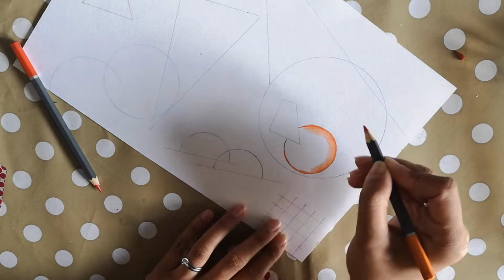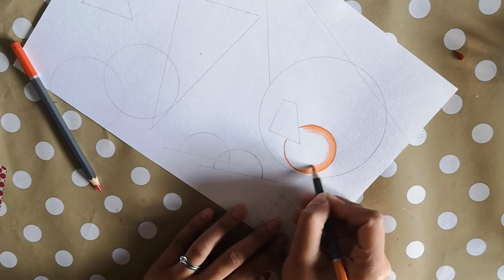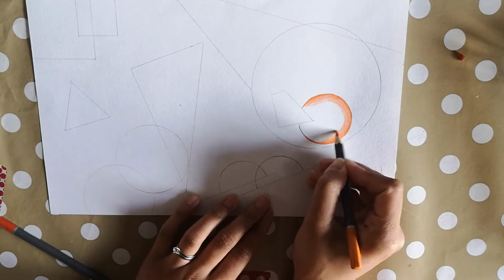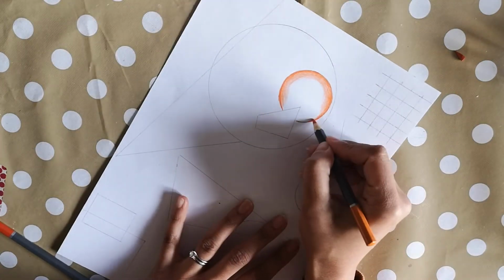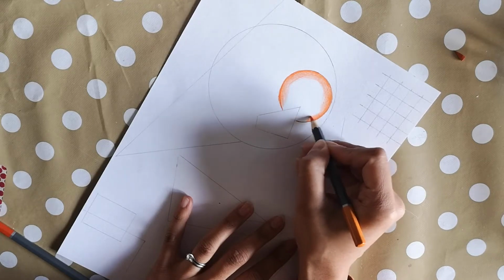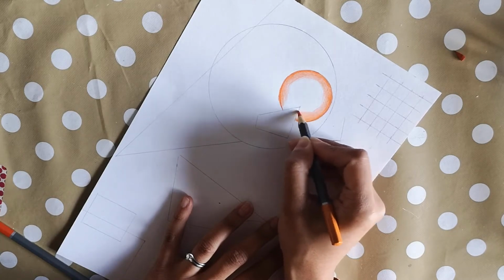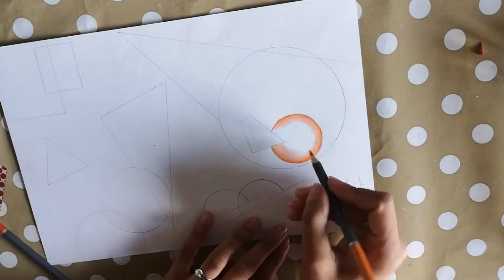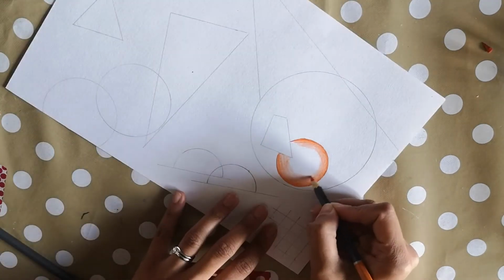You'll notice that I'm moving my pencil in that curved direction of the circle, and that way I make sure that the circle is smooth, that it looks nice and neat. So I'm always pressing a little bit harder on that edge first, and lighter as I get into the middle. And I'm going to work all the way back around again.